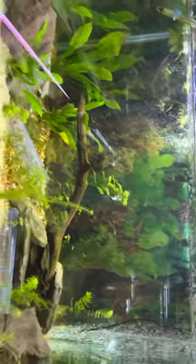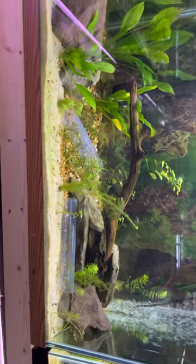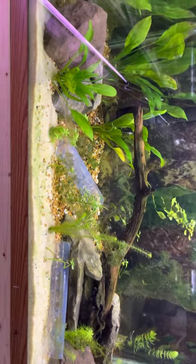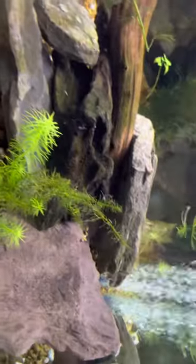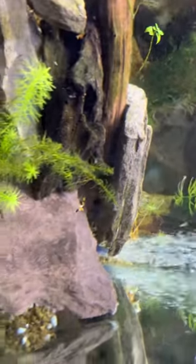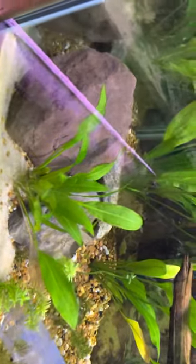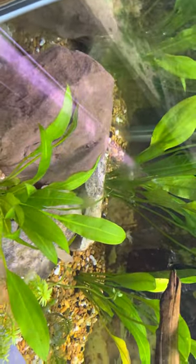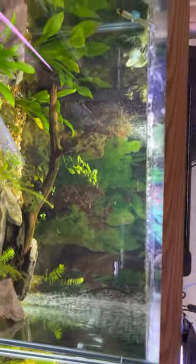Underneath this is still South America — that's a knife fish tank with a black ghost knife fish. It devours shrimp; I put 30 shrimp in and within a day or two they're all gone. It lives in tubes and underneath rocks I placed at an angle. I'm going to get all different kinds of knife fish. It's a 50-gallon — bought used on Facebook Marketplace; they don't make them anymore.